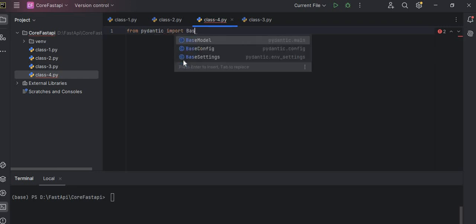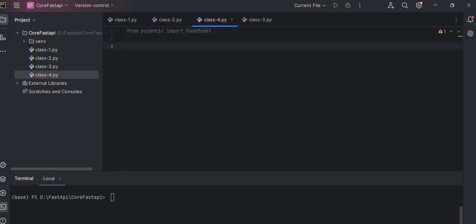BaseModel basically helps us to create a data structure for validation. Then from FastAPI import FastAPI.